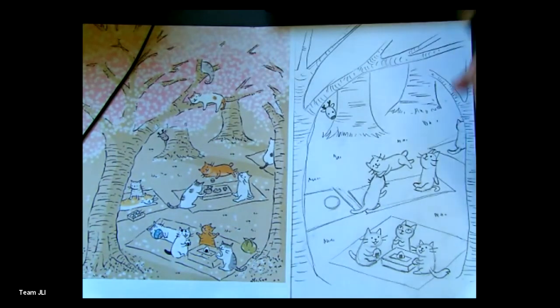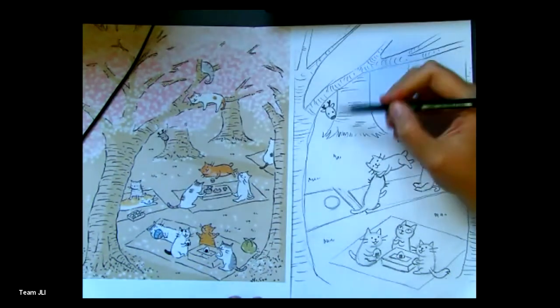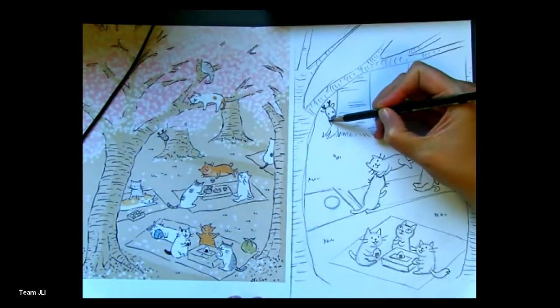Everybody finished their deer, right? I didn't actually verbalize I was drawing ears and antlers, but I did add them. You might add one little peekaboo line for the body as well.